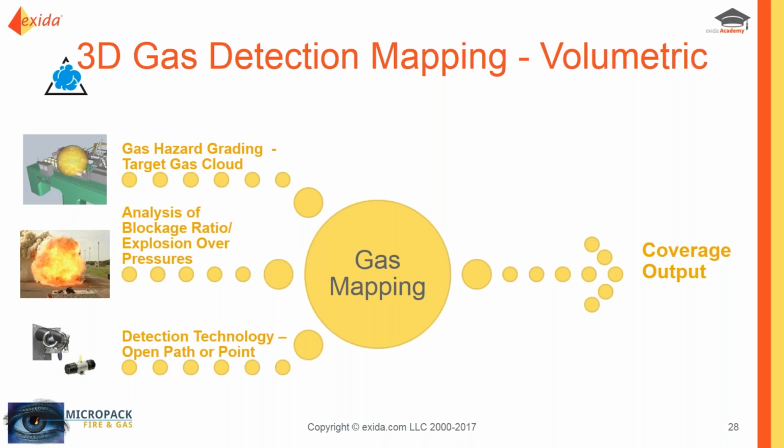It's important to remember that we're not designing gas leak systems. So doing dispersion analysis to try and find out where the gas will go doesn't really help us here, because the gas might always travel to one location, but it may not actually present a significant hazard. It's always important to remember that we simply cannot detect every gas release. We have to decide which gas releases are going to cause us a problem and make sure that we detect those gas releases.